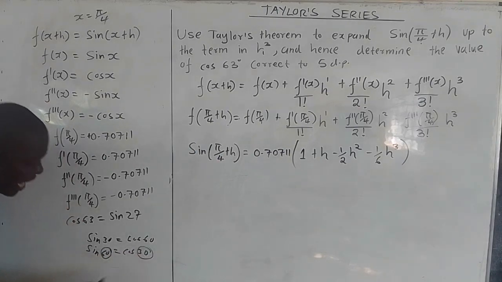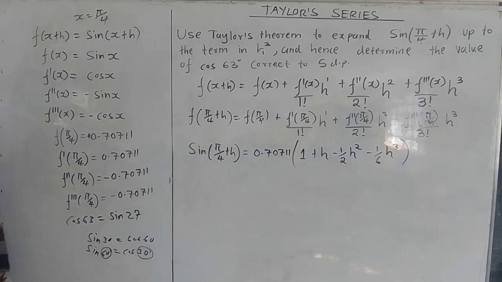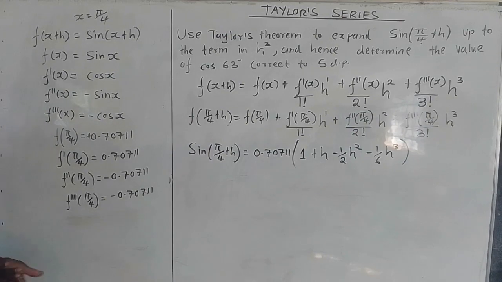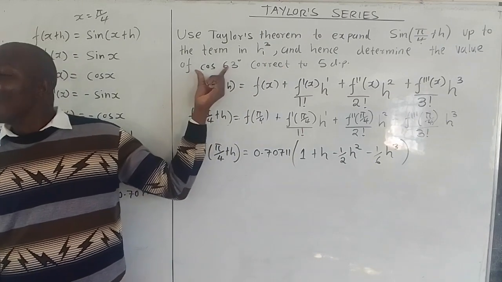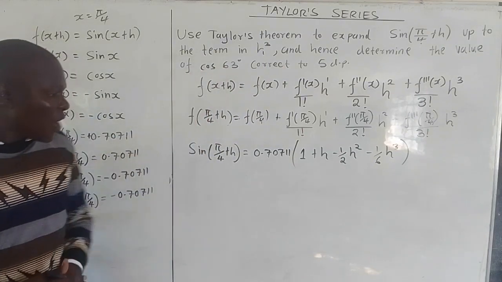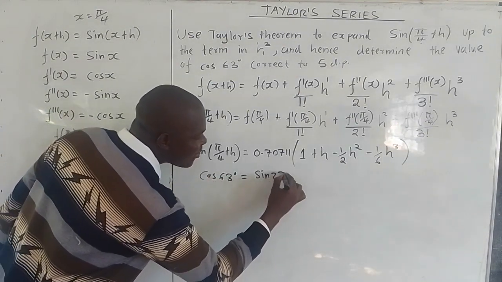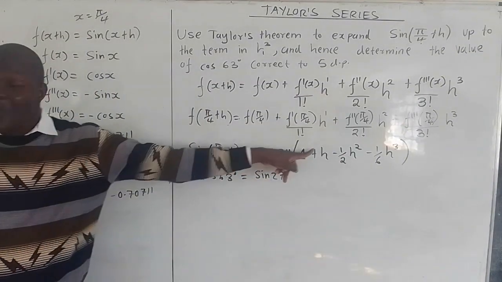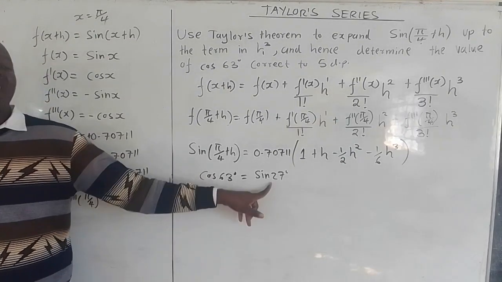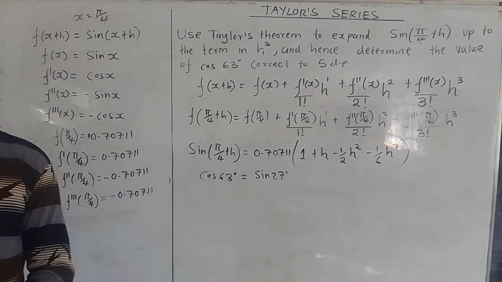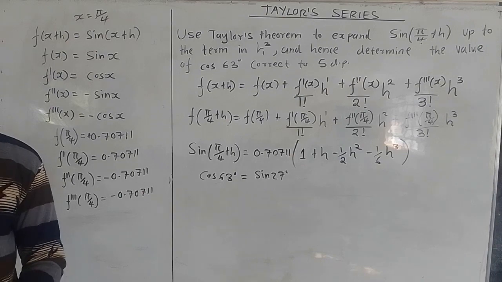If the sum of the two angles add up to 90 degrees, then the sine of one angle is equal to the cos of the other angle. Are you seeing? So it means when you are now using a sine expansion to evaluate a cosine angle, you use the cofunction identity, isn't it? And you can now see very well that cos 63 degrees is the same as sine 27 degrees, meaning it is the sine we can evaluate from this expansion. So instead of evaluating cos 63, we are evaluating sine 27. Are you seeing how correct it is?